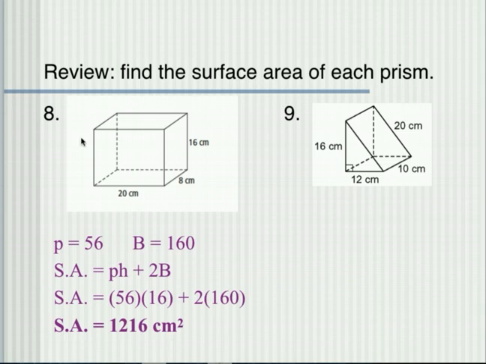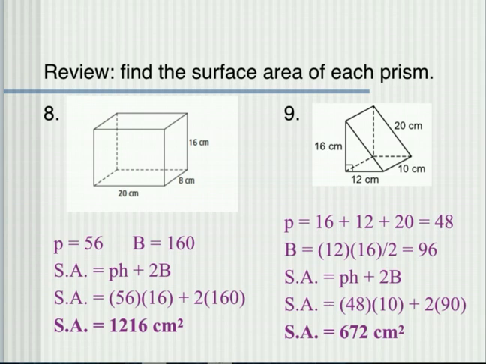Now, number 9 was a triangular prism. Let's see how these two triangles are the bases. So if you look at those bases, you add up the sides. So the two triangles are congruent. So if this edge is 20, then this front edge here also is 20. So you do know all three sides right away. So 16 plus 12 plus 20 gets you perimeter. Area, because this side works as the height of your triangle, you just do 1/2 base times height. You should get 672 square centimeters for your final answer.